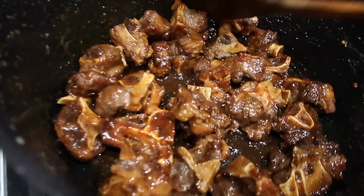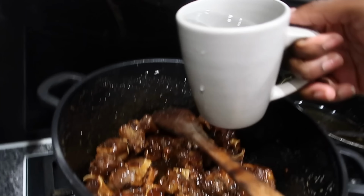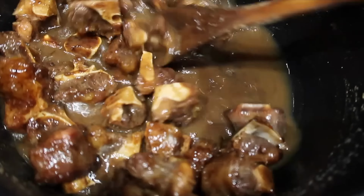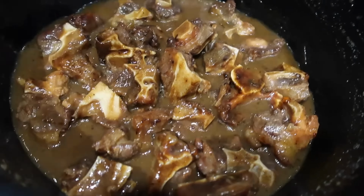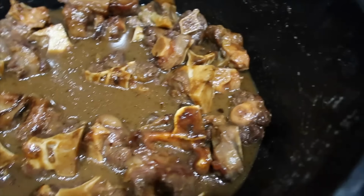Okay, beauty beans. So I'm gonna put in all this water. That's a whole cup, I guess. I don't really want it to get too soft. So we're gonna leave it like that and then put the lid on and let it do its thing.